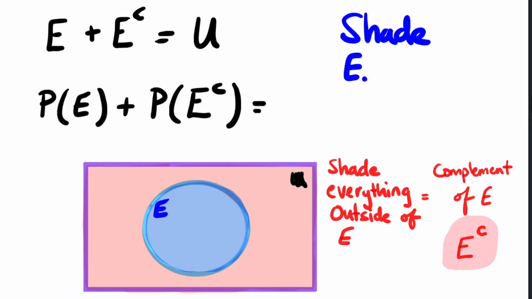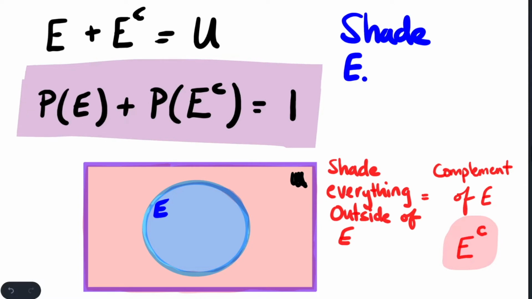We say the probability that it occurs plus the probability that it doesn't occur. If you have the probability that it does plus the probability that it doesn't, you have all possibilities. And whenever you have all possibilities, you've got 100% or a probability of 1. So this is the main formula that we're going to work with whenever it's in regards to an event or an event's complement. And again, this beginning was just to help us visualize where this formula comes from. Now let's look at the related formulas, and then we'll just start working and solving some problems with these ideas.